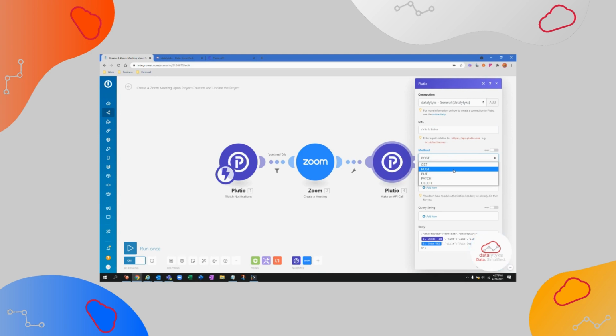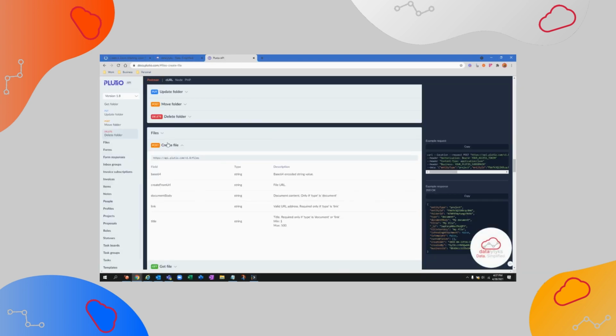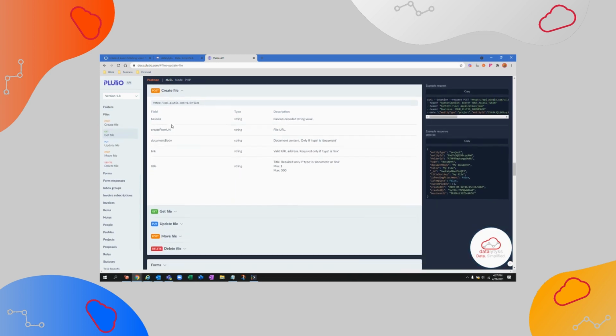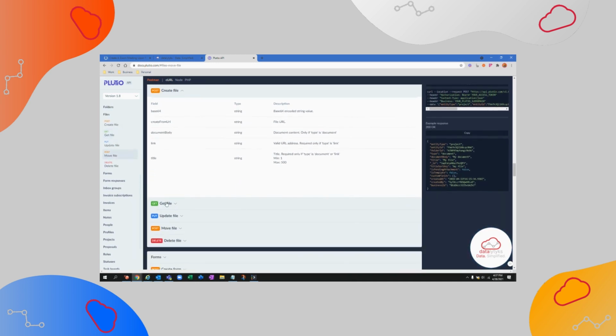There's different methods when you're utilizing APIs. The get method, the post, put, patch, and delete. And those are also referred to in this world as CRUD methods. Create, retrieve, update, and delete. So get, post, put, patch, delete. When we're utilizing this method, we're using a post to actually post to this endpoint right here. And you can reference this the same way in the actual API documentation. So post, creating a file. The same way, if you need to retrieve a file or its information, you can use the get. If you need to update a file, put, post, and delete.